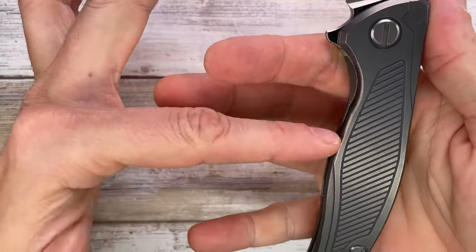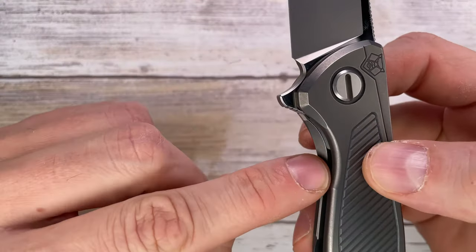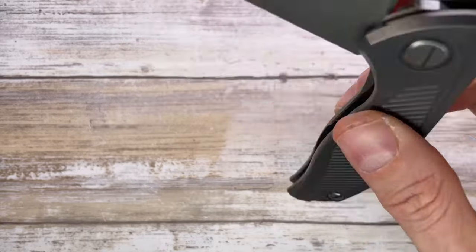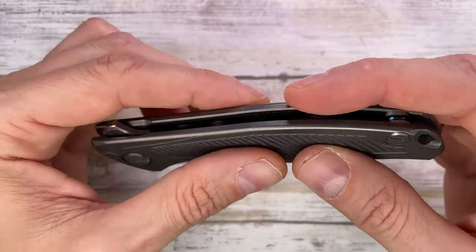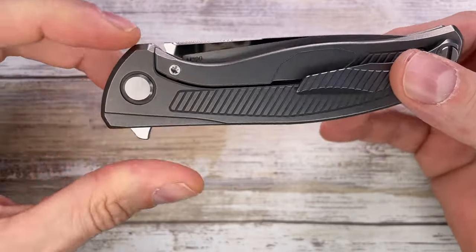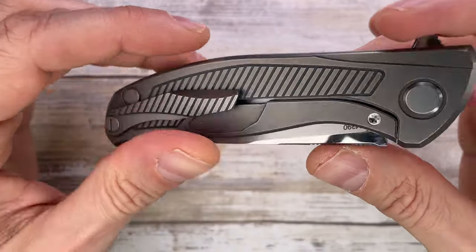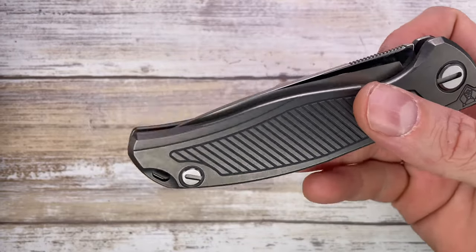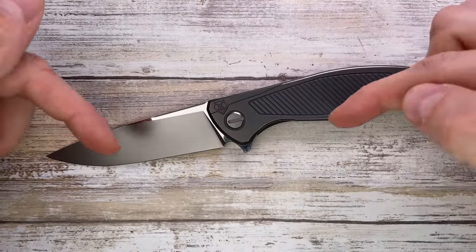There are basically no hot spots in the handle — it's ergonomically perfect. No sharp edges, no hot spots from the clip. The disengagement area here is just fantastic — the lock bar sticks out from the handle and you can disengage it easily. No finger soreness from the flipper tab whatsoever. The texture adds extra grippiness so it's not slippery, especially near the clip. Fit and finish is unparalleled — I don't see any misalignments or anything out of place. No rattling either. You guys are paying around $1,000 for this one, and that's exactly what you'd expect for that price tag.